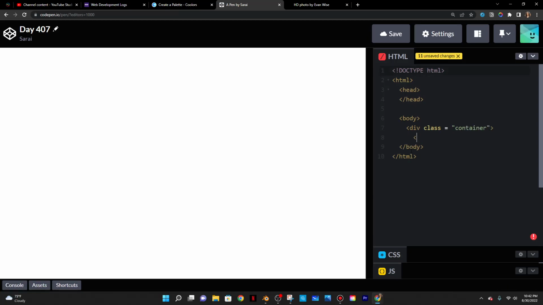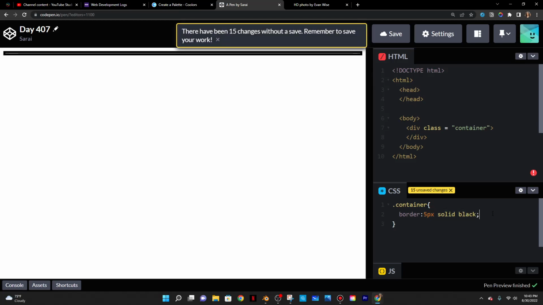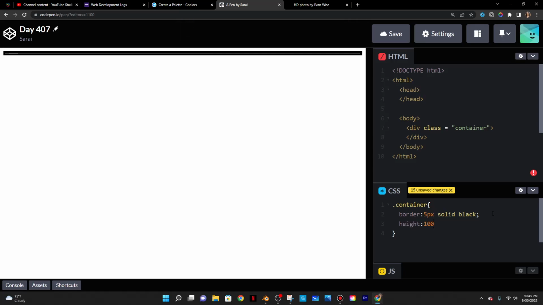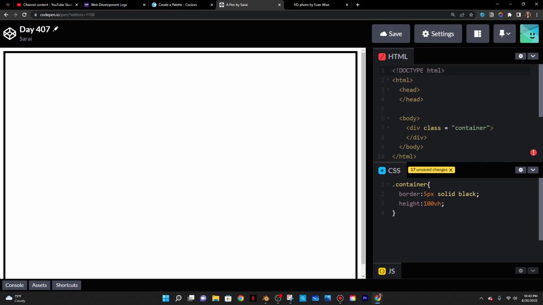And then in my CSS, I'll go ahead and target that container by using dot notation, because again, we target classes using dot notation, or just dots, right? And I'll just give it a border, a CSS rule of border, 5 pixels, solid black lined border. And this is a property, and then these are the values. So then I would actually give it a height of 100 VH, or vertical height of the screen, so I'm able to see it, even though there's literally nothing inside.